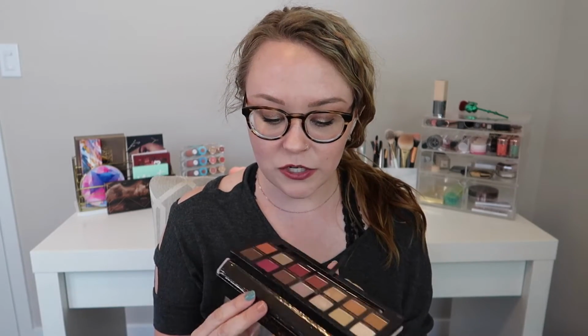This was in a project pan. I cannot remember which one, but I think it was last year. So look at that, I successfully hit pan on that one. That is the only shade in here that's got pan in it, which is a little unfortunate. I think that I really need to start using this a bit more because, like I said, this is getting a bit older in my collection.